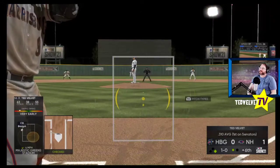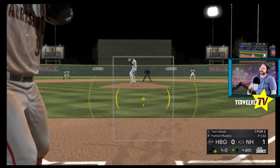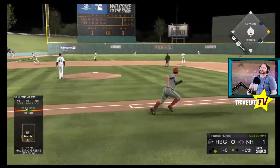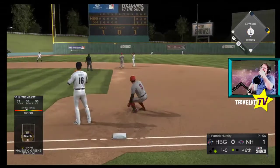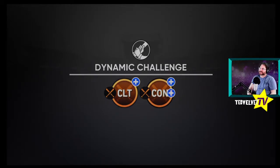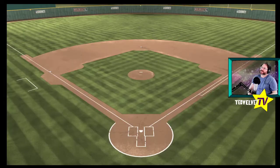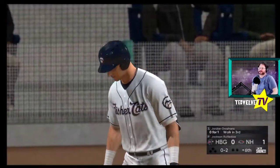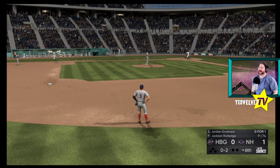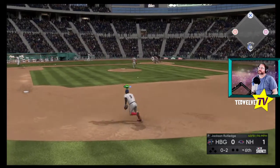I mean, they're just more difficult to read, and it makes it more fun. Sinker, the 1-0. No, it's a curveball. About to say, man, you better not be catching that. I feel like I earned that hit on a contact swing. If you're playing on a very low difficulty, you can just go in and normal swing all the time. But you have to earn your attributes to where you can start swinging with the different swings.